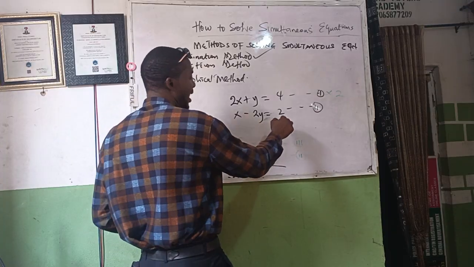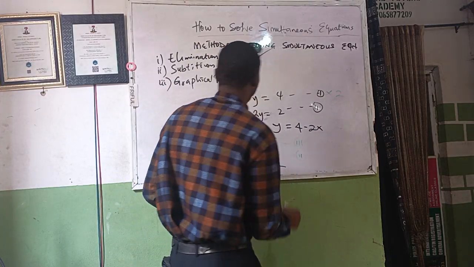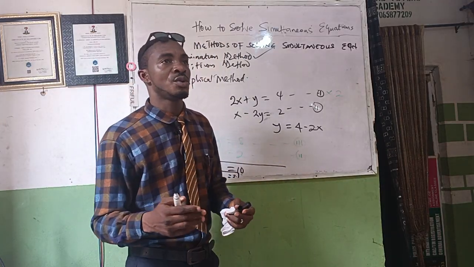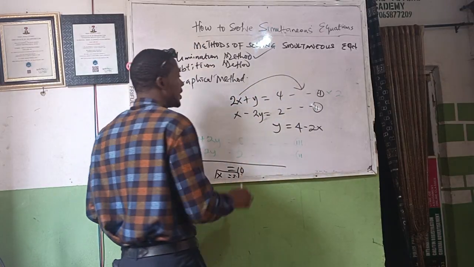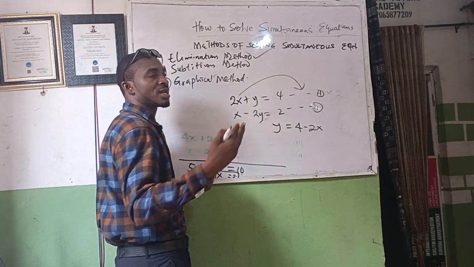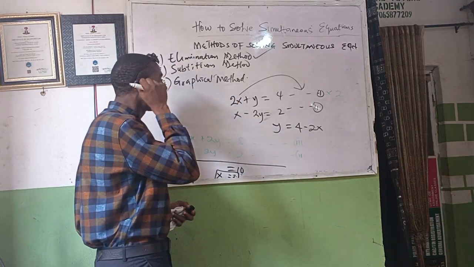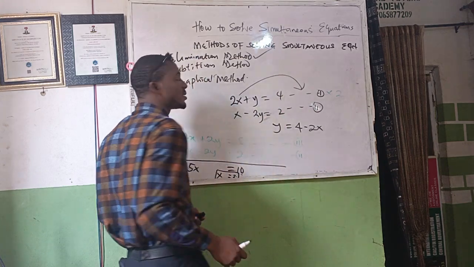So from equation 1, I have y is equal to 4 minus 2x. I'm still going to teach you change of subject or formula so that you understand what I have done here. So I take this to this side. Just like sometimes we say subtract 2x from both sides, and I make y the subject of formula. So this is plus here. When you cross this border, it comes here to become minus.